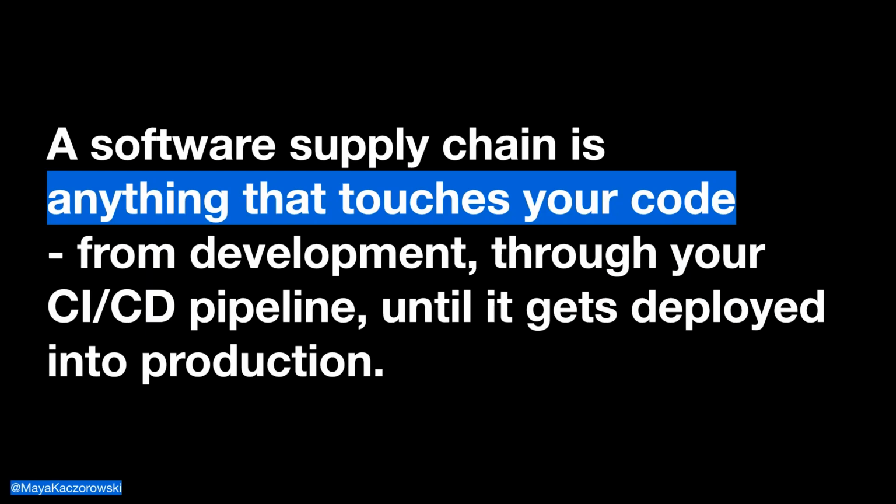Think about what a supply chain is to begin with. A supply chain is anything that you depend on to deliver your end product. So for a pharmaceutical company, it's the provenance and the verification of ingredients that go into each drug to ensure high quality. For a chocolate bar that you might buy at the store, it's a list of ingredients that's on that package and some information about nutritional information and contents, maybe which ingredients are organic, as well as which facilities they were produced in, and if those came in contact with peanuts, for example. And so when you think about a software supply chain, it's the same idea.